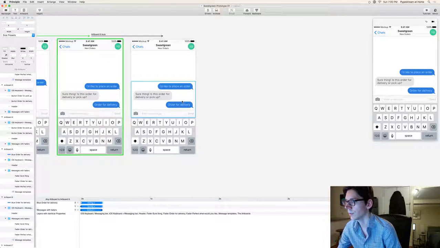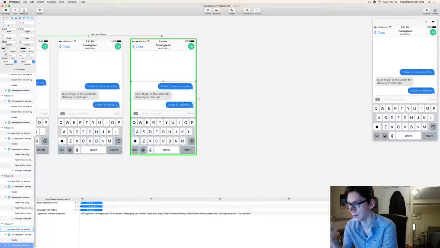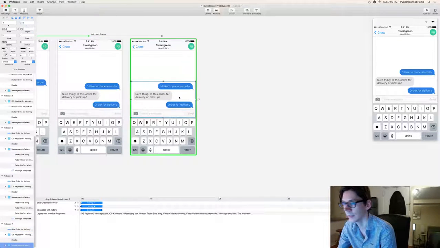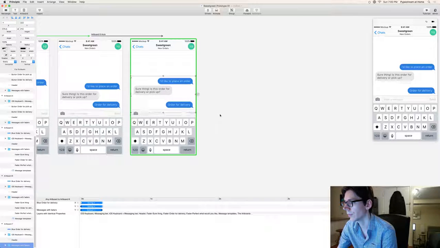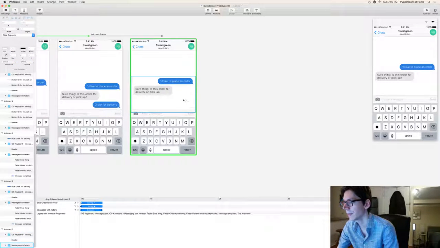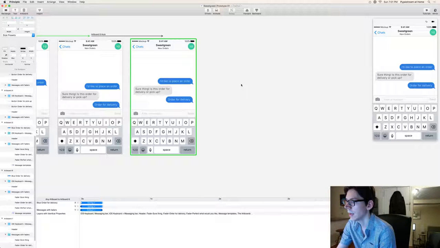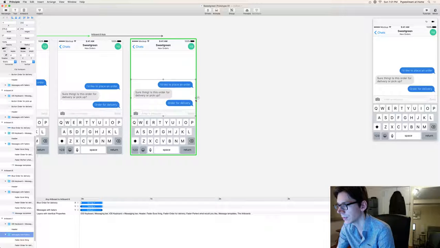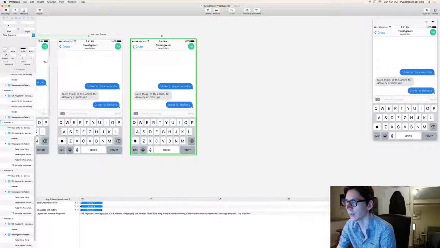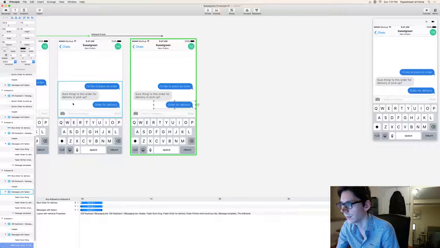Right. So order for delivery, and then back comes their message. So take the whole template group with the faders. Oh, I can delete this now. I can delete this, not delete, but hide the opacity on this guy. Now what I'm going to have to do is make sure that the opacity, I'll move this back into position, now we see what the problem would be. If I come back to here for delivery, then it fades white, and then back to transparent.